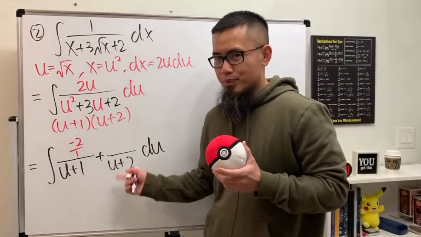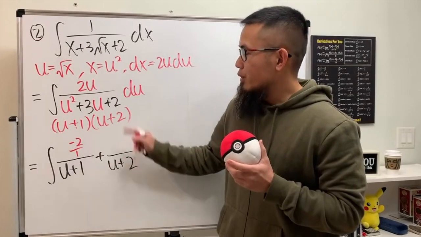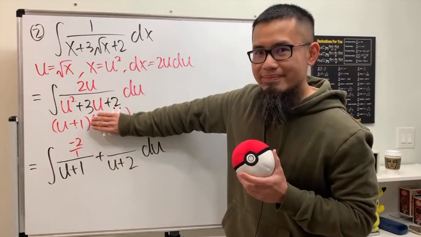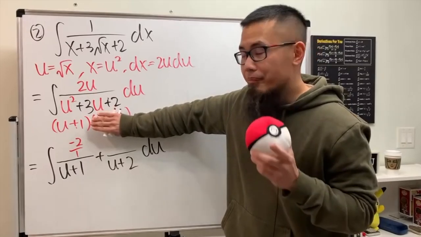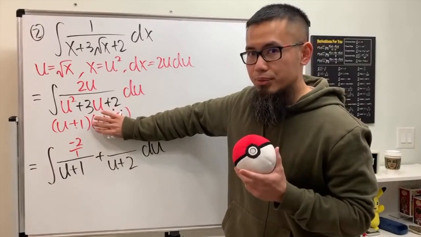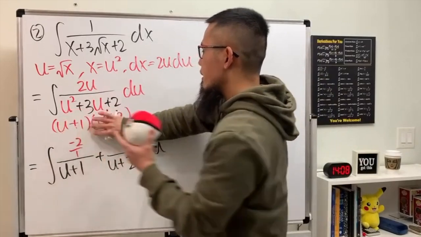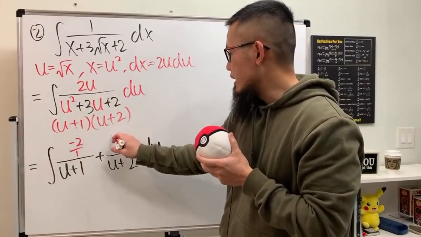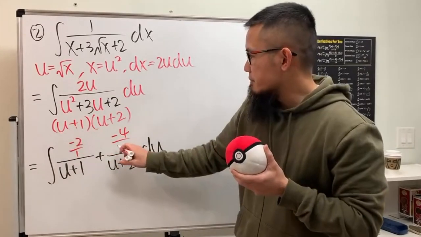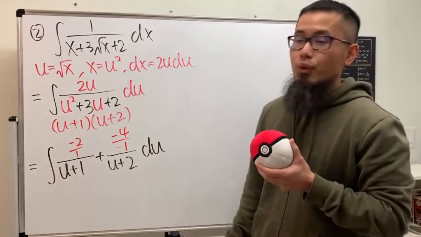Now, don't worry, we have another chance to practice that. To figure out this number, well, you go back to the original and you cover up the same denominator. And you are going to plug in the number that can make this factor equal to 0, which is -2. So you're going to use u is equal to -2, put in here and put in there. So 2 times -2 is -4 over -2 plus 1, we get -1. So altogether you will just get +4.